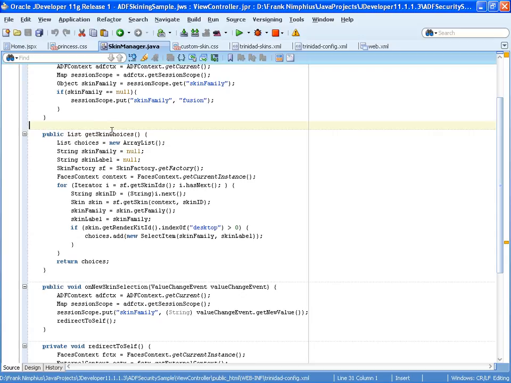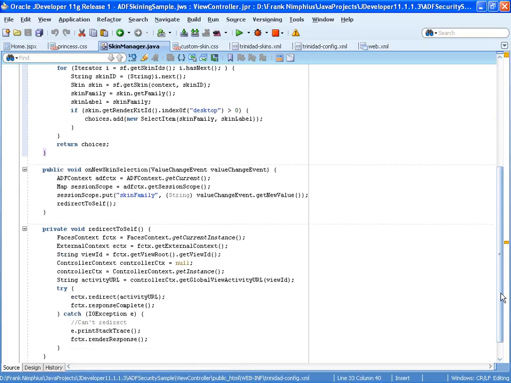The skin choices are a list of select items. Select item is a component of JSF to populate lists. So what I'm doing is I'm going to my framework and telling it to give me a list or an iterator of all skin definitions it can find. Now this skin definition could be part of the product stack, like the Oracle default look and feels. This skin definition could be part of my Trinidad skins definition file, so it will parse that file. But it could also be, if I have my custom skin within a jar file, that if it's on the class path, it also will be looked up for the skin definition, and it will return the skin name for that.